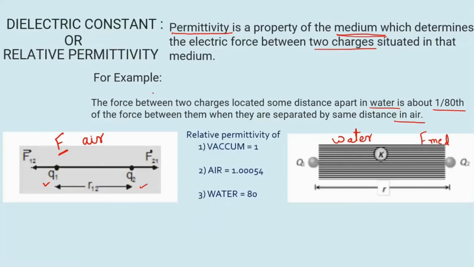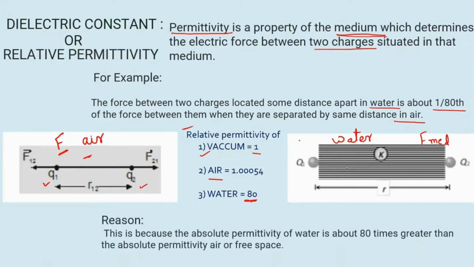Now here I am referring to a certain table, the relative permittivity of certain mediums. The first medium is vacuum, whose value is 1. For air we have 1.00054 and for water we have 80. So see here, the medium which has a greater dielectric constant, the force will be reduced by that much. That is, the more the relative permittivity, the lesser will be the force. That means these two charges will interact with a much lesser magnitude in a medium, whereas in air they are interacting with the greatest magnitude. That is what the concept of relative permittivity is all about.